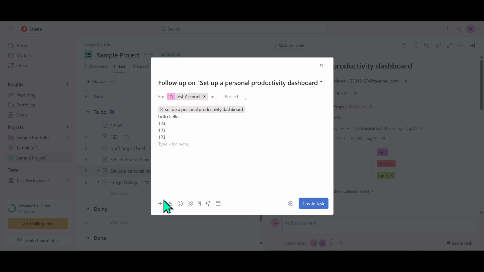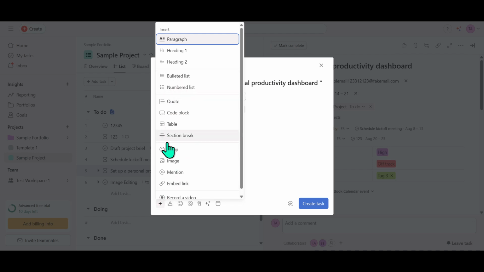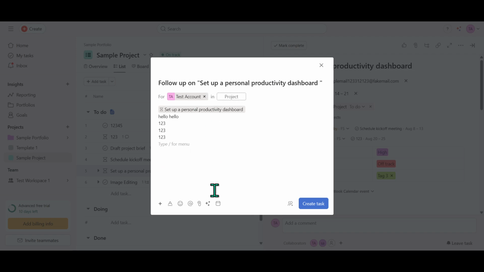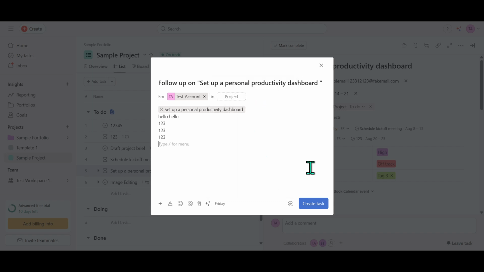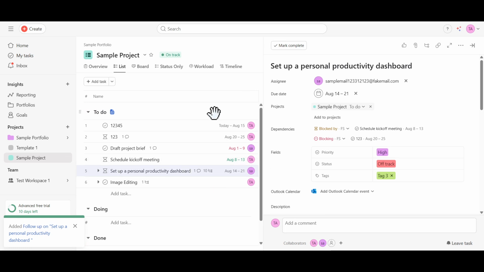At this point, you might want to add some additional context or notes to your new follow-up task. Make use of Asana's functionalities here. You can add descriptive text, format your notes, and even attach relevant files or documents if they're part of what you need to review or remember. This is your chance to customize the task to suit your needs, ensuring that all relevant information is at your fingertips when it's time to review. Once you're satisfied with the information you've entered, simply click the Create Task button. Congratulations! Your follow-up task has been successfully set up.